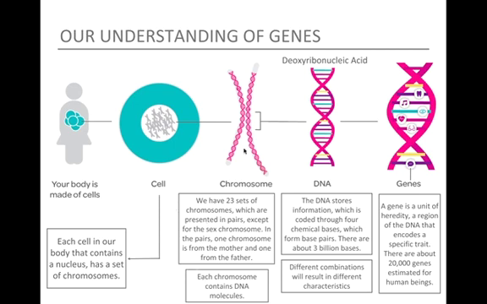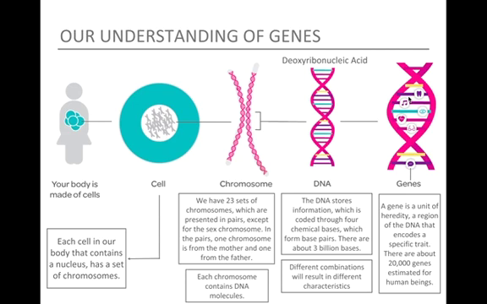Our chromosomes are basically that which contain our DNA. DNA are molecules which store information and code through 4 different chemical bases. All of these make up chemical bases. The combinations of these bases, basically 3 billion bases, is what makes up the characteristics that we possess.